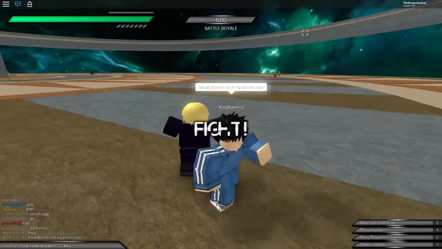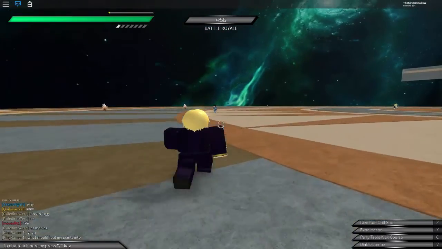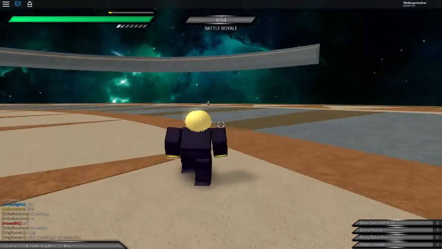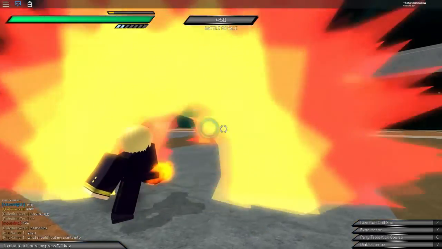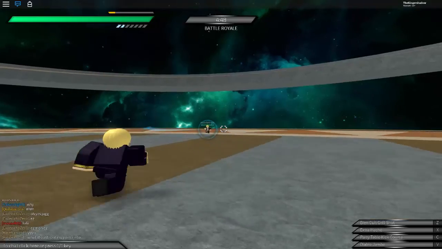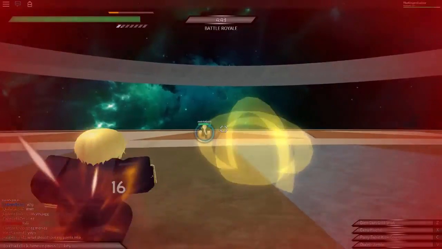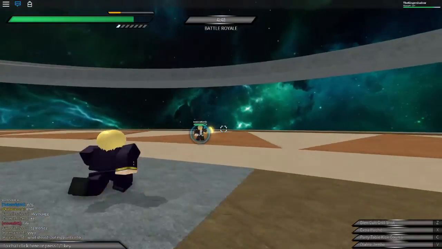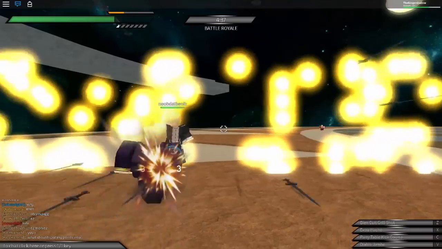Uh-oh. Battle Royale! I'm in time! Run! Okay, who's the biggest threat? Gilgamesh is scary. Jiren's scary. I kind of want to get rid of Gilgamesh really soon. He's dangerous. We should kill him. I don't know who's doing the best of us two, so I'm just going to, you know.